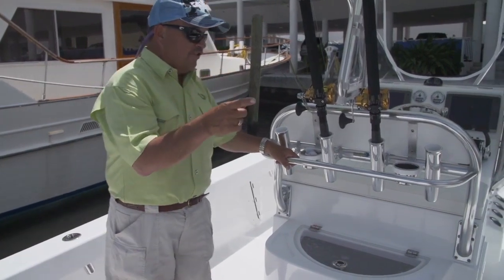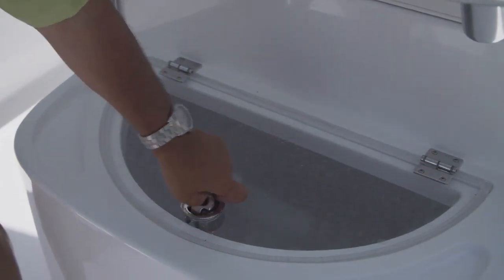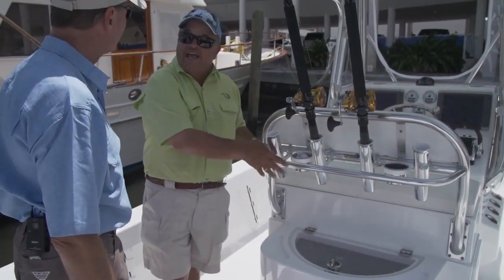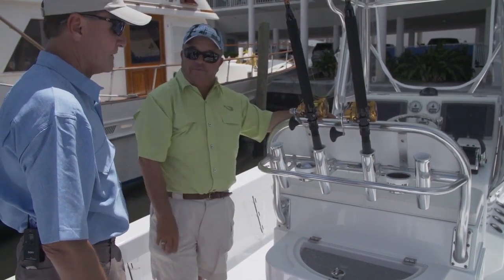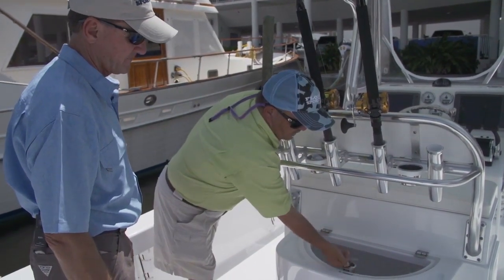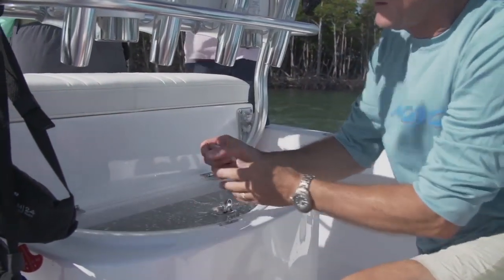Let me show you a few things I love as a fisherman. First, this grab rail is recessed from the rod holders so you can put your hands there comfortably and move them. And this livewell is directly below where people stand while riding, with a glass lid — not only is it big and round, it's clear on top, so I'll know the minute I have trouble with my livewell. Seawater is very heavy, and when you put the livewell weight in the center of the boat it helps the center of gravity so much. If it's in one corner you've got to constantly adjust on your tabs, and if both anglers want bait at the same time, you're bumping into each other. Here, both can dip in at the same time.